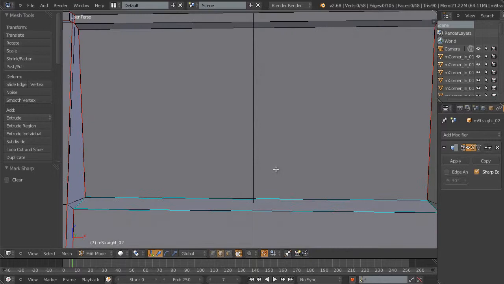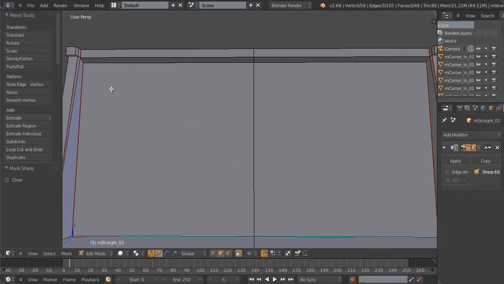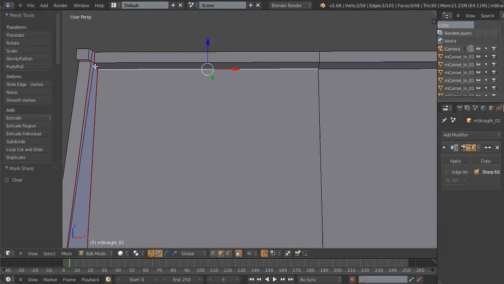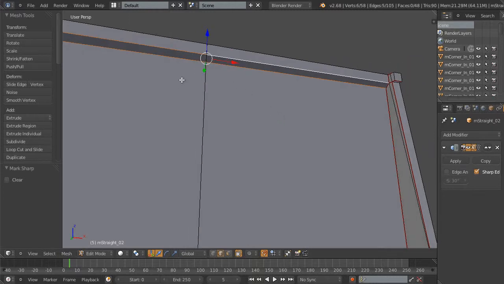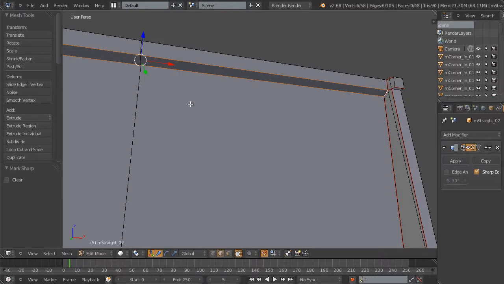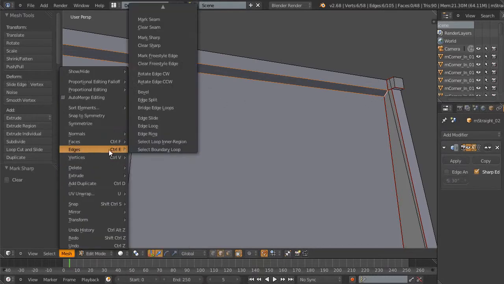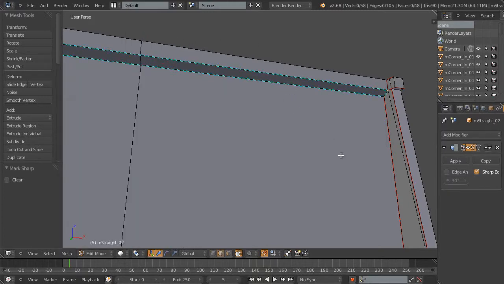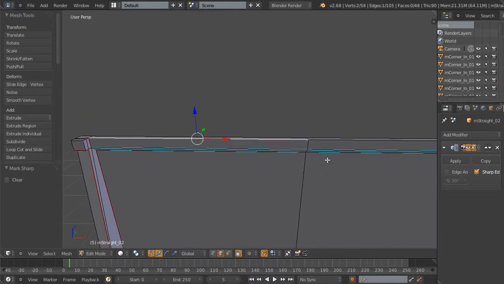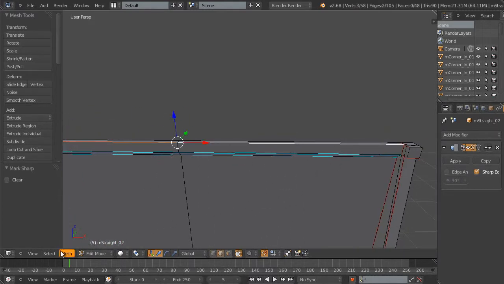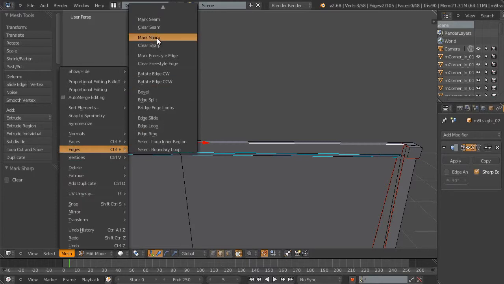And I'm going to move further up, and again we're going to have another set of sharp edges at the top of the model here. So let's just select that edge, and I'll come over and select this one and this one. Notice we're not selecting that one in the middle because that's part of the complete surface. It blends with this entire surface up here. So I'm going to choose Mesh, Edges, and Mark Sharp. And I'm also going to do the same for the top here. So this edge, and choose Mesh, Edges, Mark Sharp.